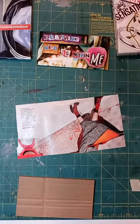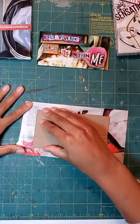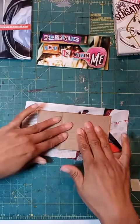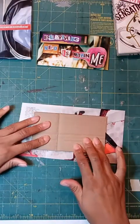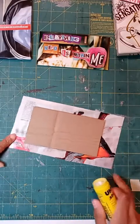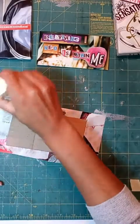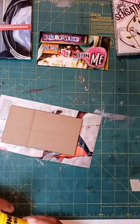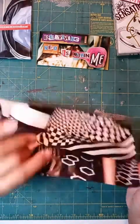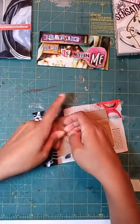Creating the drawing and stuff is definitely something that anybody at any age can do. If you are not quite old enough to use scissors — if you're eight and under — then this is the time where you'll create your drawing or your collage, and maybe someone a little older can help put the rest of it together because that requires a few tools that might be outside of your wheelhouse. I've been talking so the glue dried a little bit, and I'm just going to wrap my drawing around the edges so that I have a clean edge to my finished piece. You want to keep the part that you really like in the middle and leave the edges free and clear, because we're going to wrap them around and you won't see them at the end.